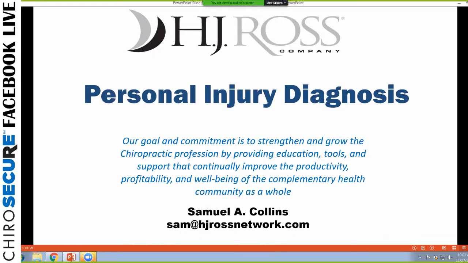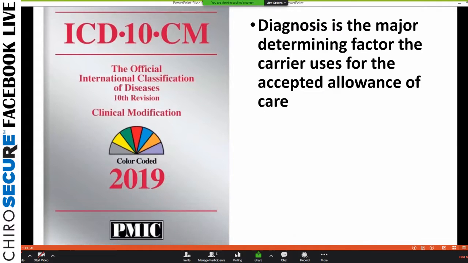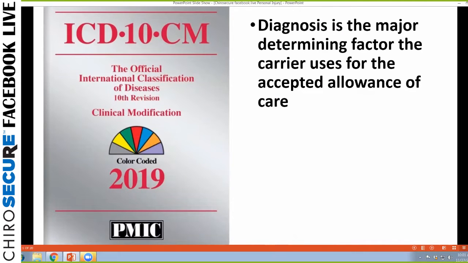So personal injury is probably the last place you're going to have full pay, no reductions, not a lot of PPO things going on. However, insurance companies do things to potentially cause you to not get paid. So let's highlight that, and let's go through some slides. Just personal injury diagnosis. Note my email because I'm going to offer you something you can get from email coming up. But the bottom line is for personal injury, it's diagnosis.